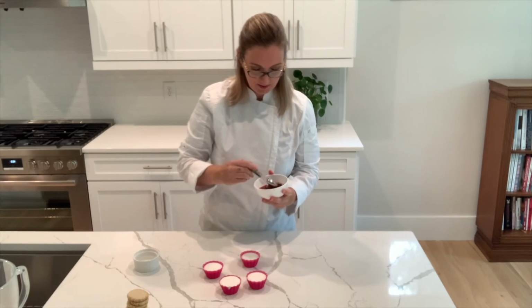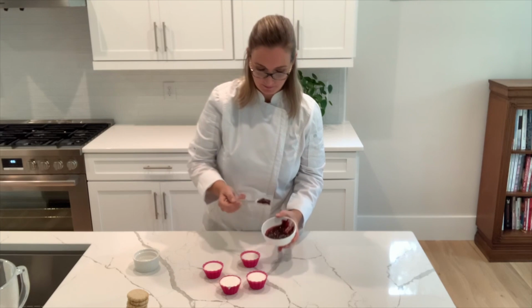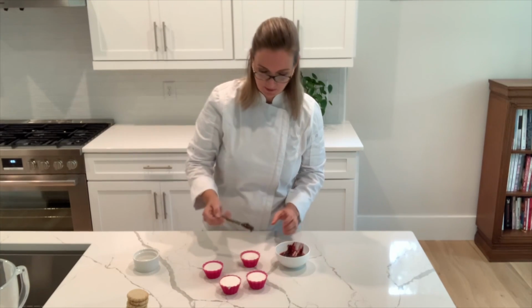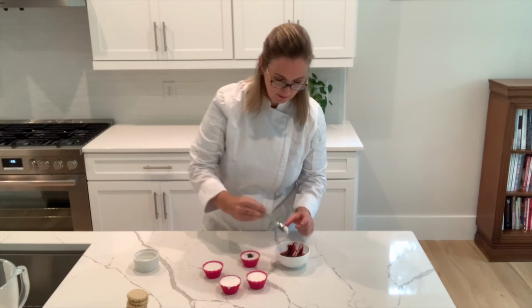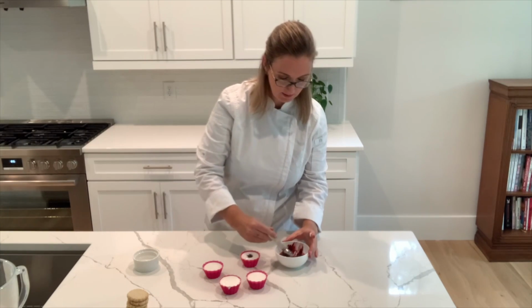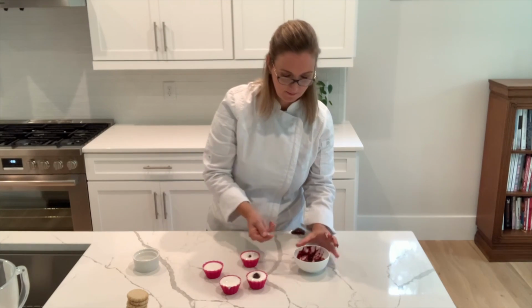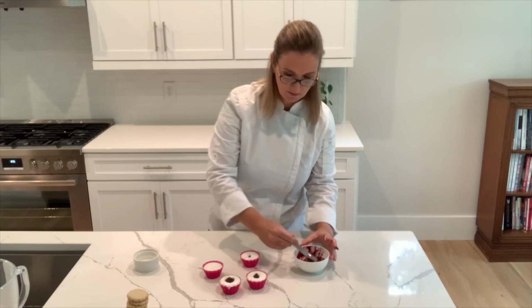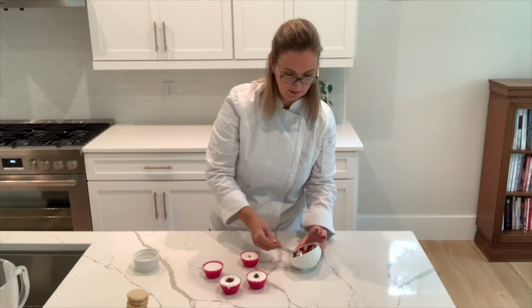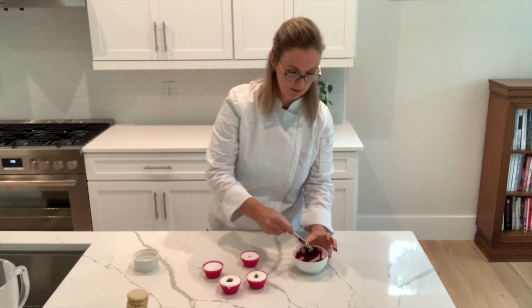So this is a cardamom and cinnamon marshmallow, and I like to use a blueberry raspberry jam. And I just use my little spoon to make an indentation in there and scoop a little bit of jam in the middle. And because your marshmallow is still liquidy, it should kind of sink in there a little bit. There we go. And again, we're trying to work quickly. It's about a teaspoon, by the way. We're trying to work quickly so that everything is ready to seal off before the marshmallow sets.